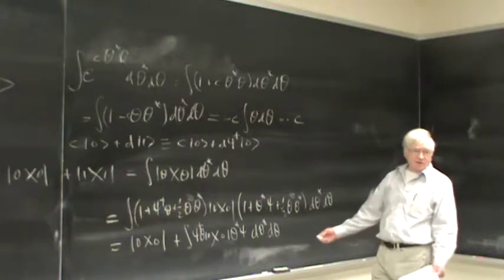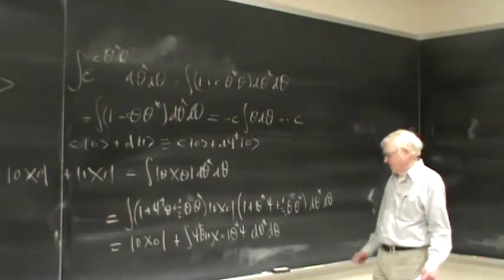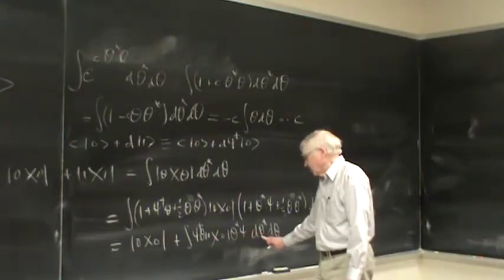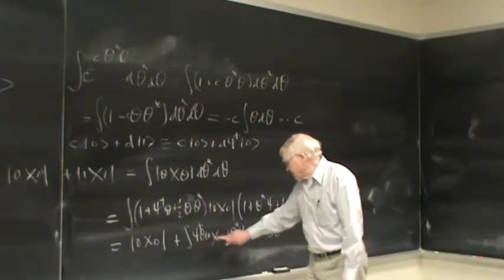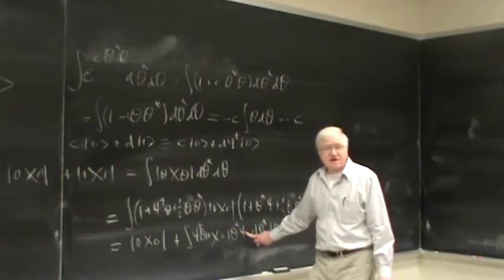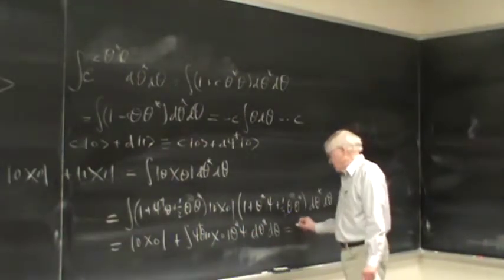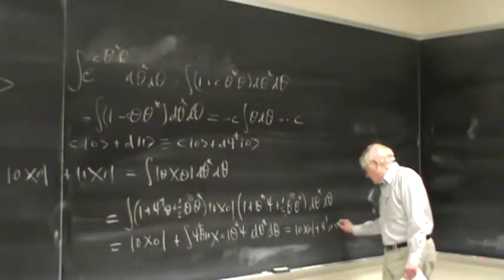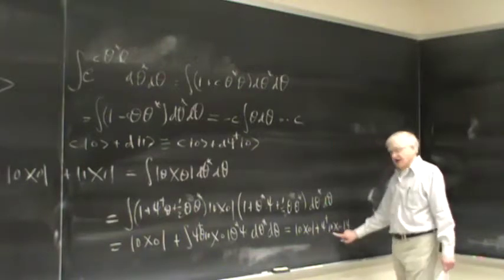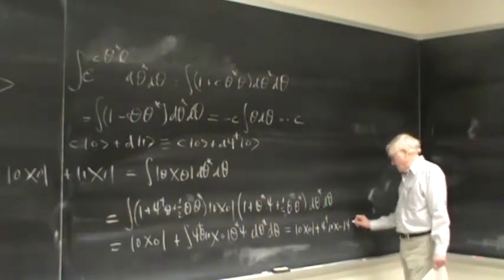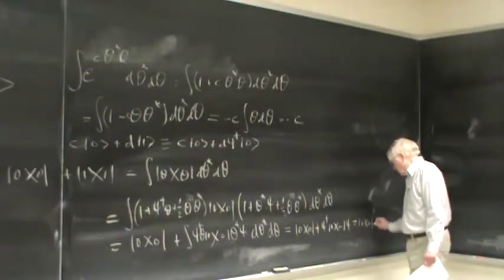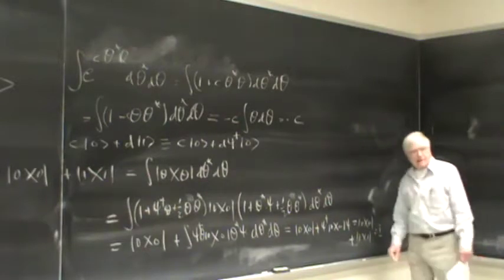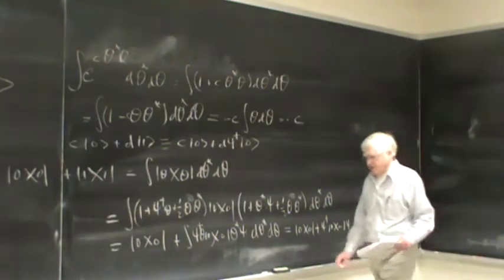Okay, that's the only other way of getting a theta star and a theta. Pulling this through, we get a minus sign and a 1. Then pulling this through the psi, we get another minus sign and a 1. And so this gives us |0⟩⟨0| plus ψ†|0⟩⟨0|ψ. But ψ†|0⟩ is what we mean by |1⟩, and so this is just |0⟩⟨0| plus |1⟩⟨1|. And this is what we call the identity operator for this smaller space.